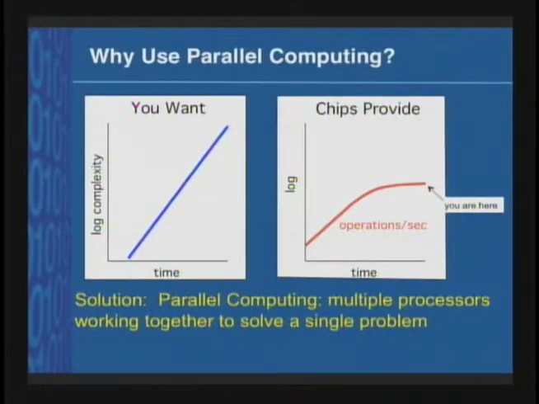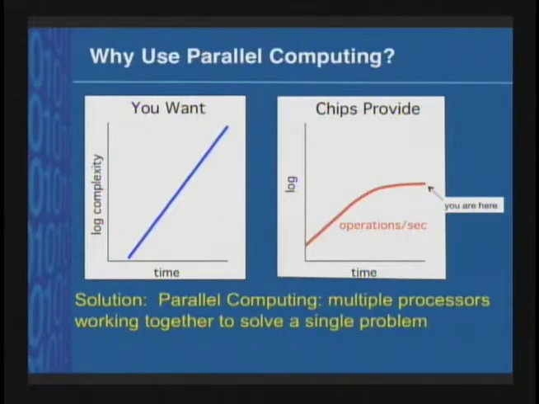They're not speeding up. Well, this gives you a fundamental mismatch. Expectations are still going up exponentially, but you're here. Things have flattened out. There's only one way you're going to solve that. If you need to do that much computing and the computers aren't getting any faster, you better start using a bunch of them together.